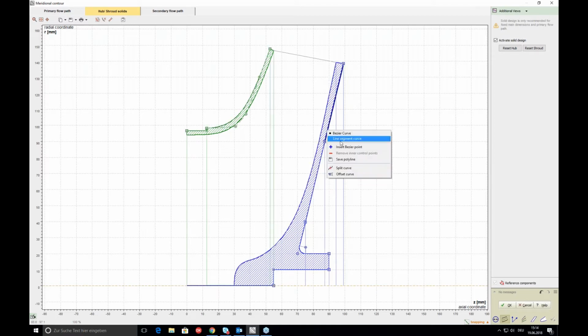Another split that can be moved like that. That can be a line segment curve. There might be a split here. No, that was wrong. A split here. And line segment, merge, radius.